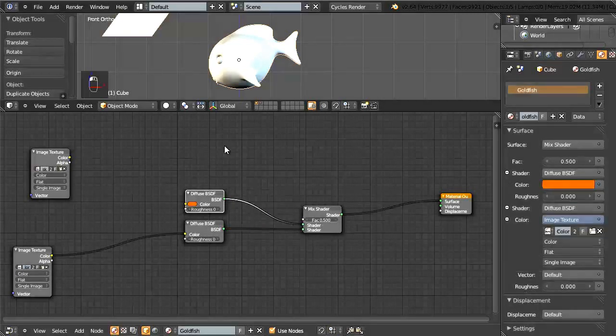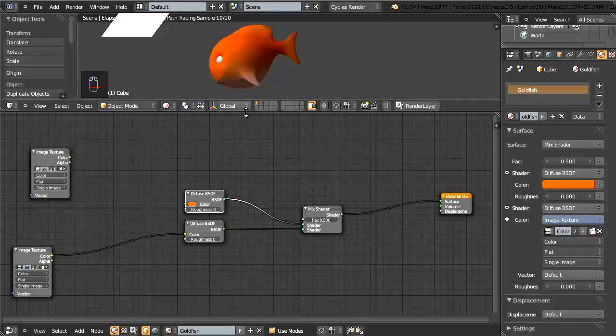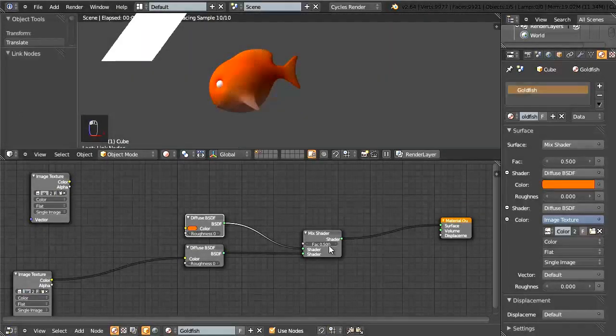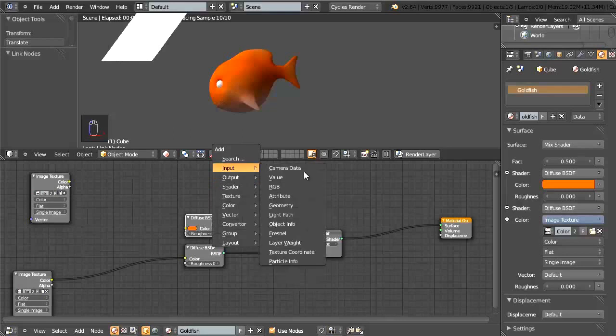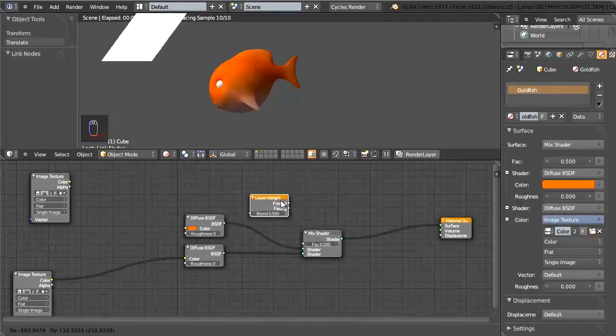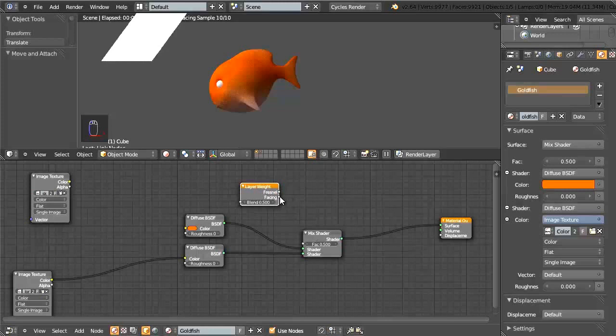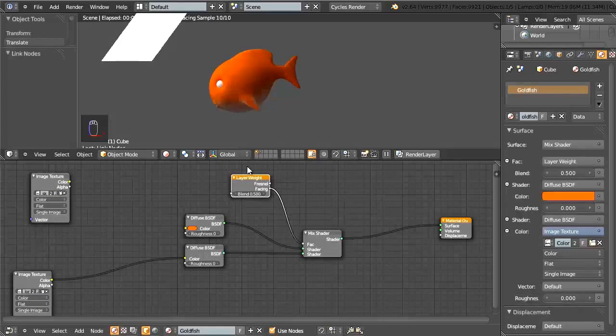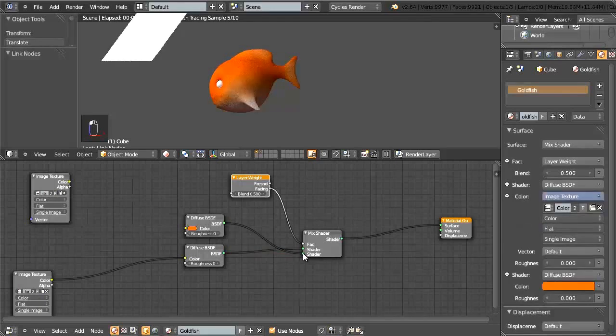And then instead of just mixing the factor, because right now, if I jump over to rendered, it's mixing these two shaders at 50%. So right now it's just taking the texture that we painted and making it a little bit more orange. But we don't really want that. What we're going to be doing is in our node editor down here, hitting Shift A, going to input and then layer weight. We'll grab this here, and we're going to be using this facing point here and connecting that to the factor. And I actually think I'm going to want these reversed. We want our color to be on the bottom, like that.